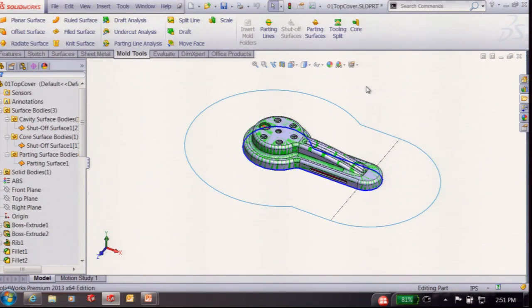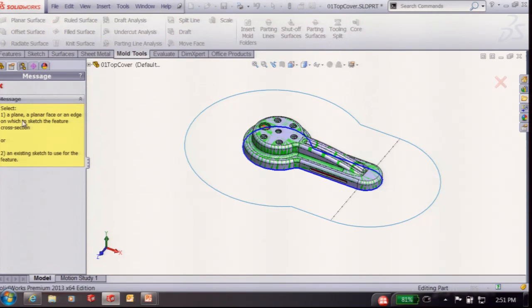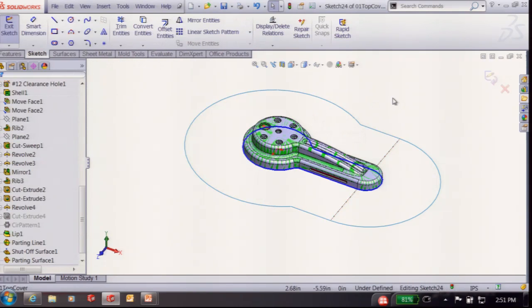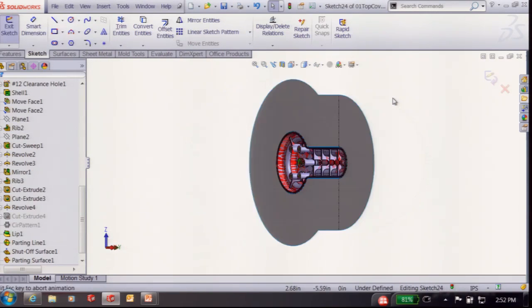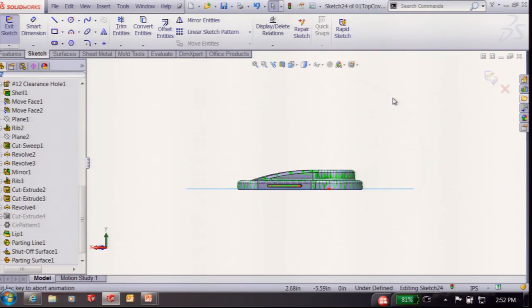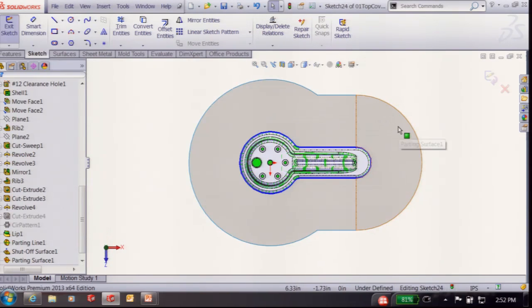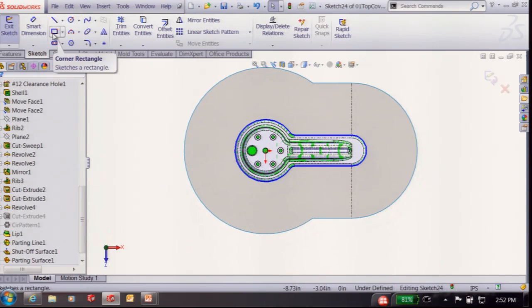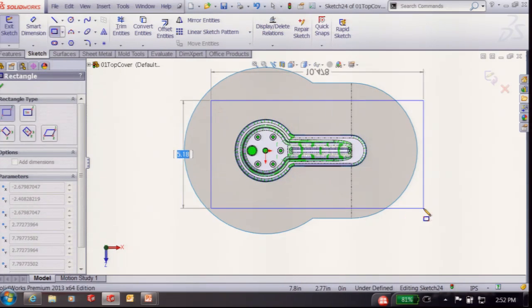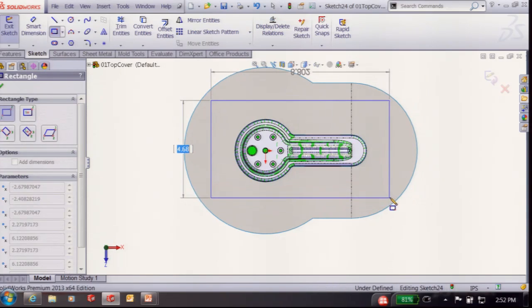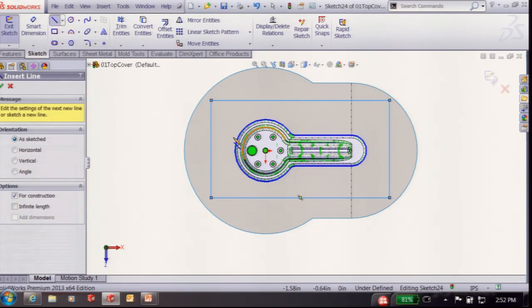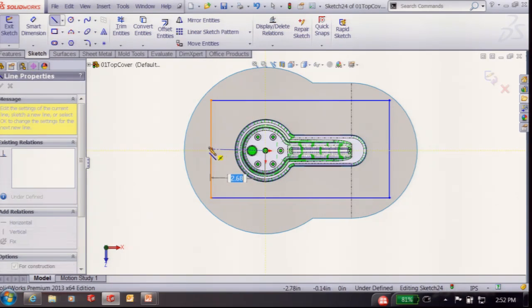Now this is something that's sketch-based, so we'd actually start a sketch. To get into that, if I click here, it prompts me to pick a plane or a face. In this case, I can select this flat face. I'll view normal to this, the view I'm used to looking at it with. And I'll go to my rectangle tool, sketch with my center line. I'm going to snap that to the midpoint and make it horizontal.